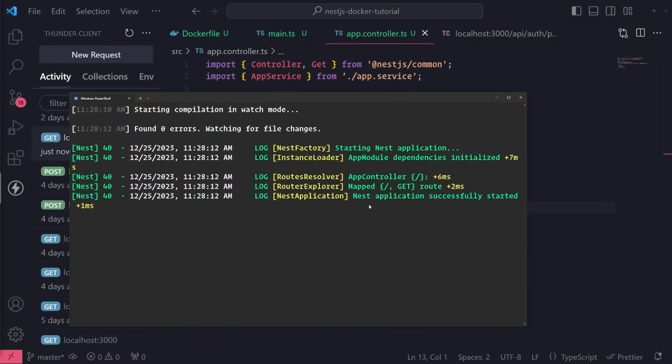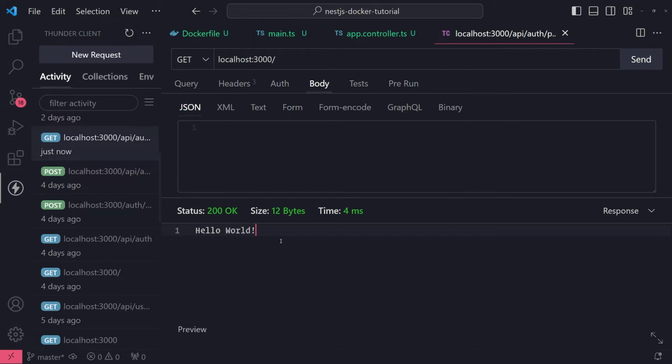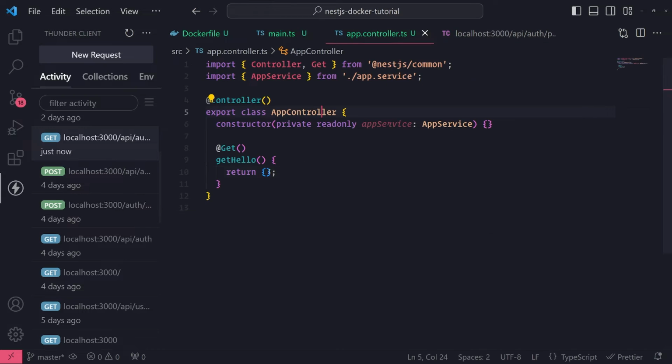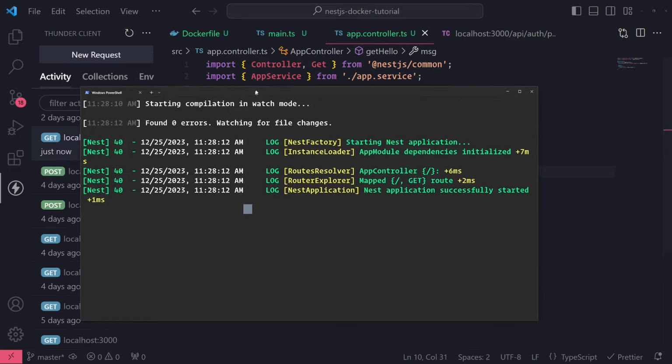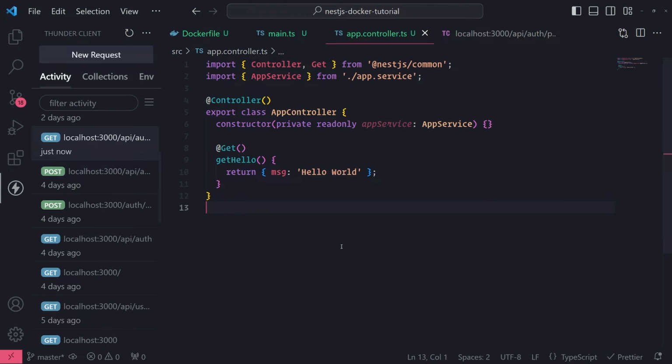Now, one thing that I do want to mention is, although we have our NestJS app running inside a Docker container, the live reload is not working. And remember, we are currently in development mode. So for example, I just made a change right over here to my app controller. And if I make a GET request, it's still going to give me back the original hello world message. So if I just return something else right over here like that, you're going to see that our live reload never actually reloads. So in order for this to work, we need to actually set up Docker Compose as well.